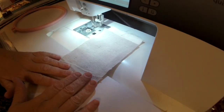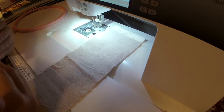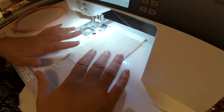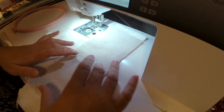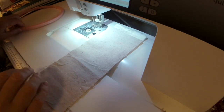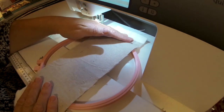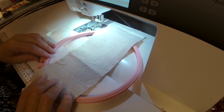As we prepare to do this project, as a beginner, you need to make a decision how you want to work on this piece. If you want to work smaller and not within an embroidery hoop, you can just cut to a size a little bit bigger than what you want for a finished product. Or if you want to work with an embroidery hoop, then you're going to have to make sure that your piece is at least longer than the hoop so that you can actually get it in.